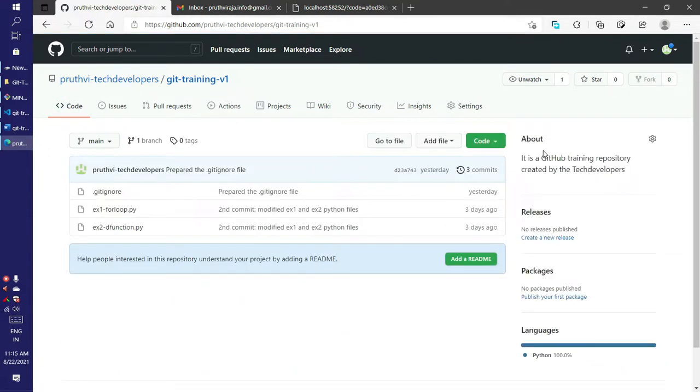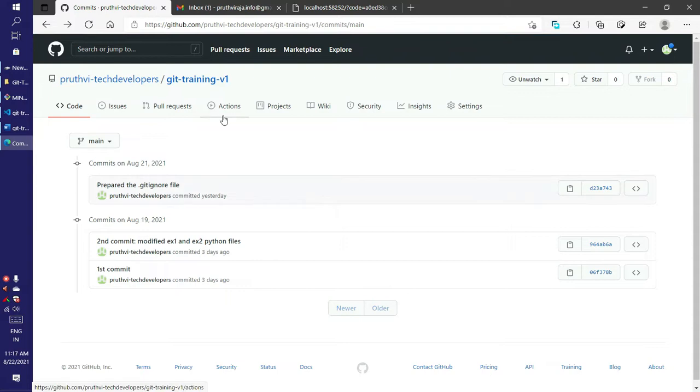Here, if we check the commits, we can see who has committed and made a change. In our case, we have made the commits from the user Prithvi Tech Developers.